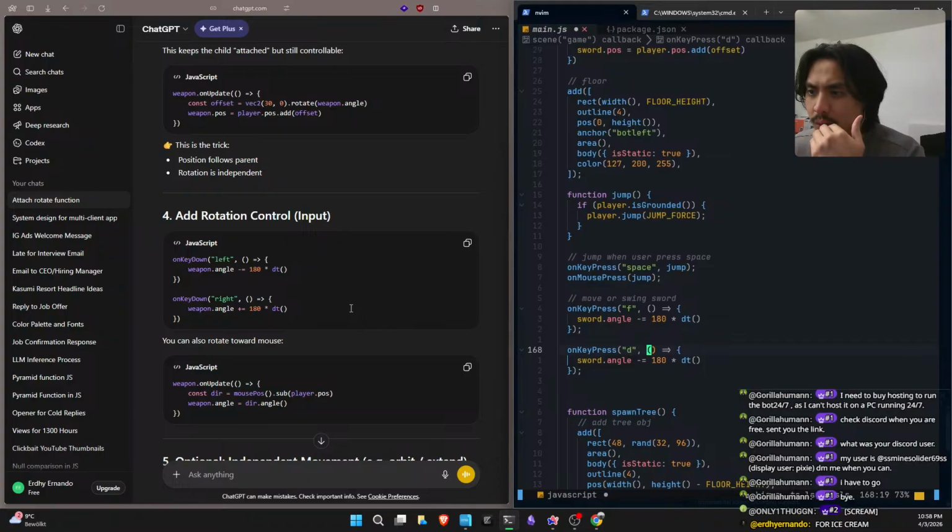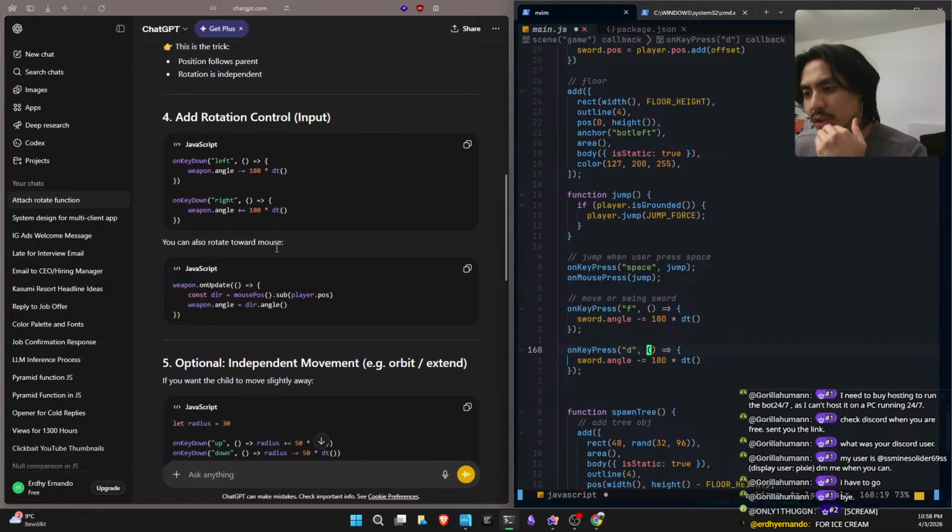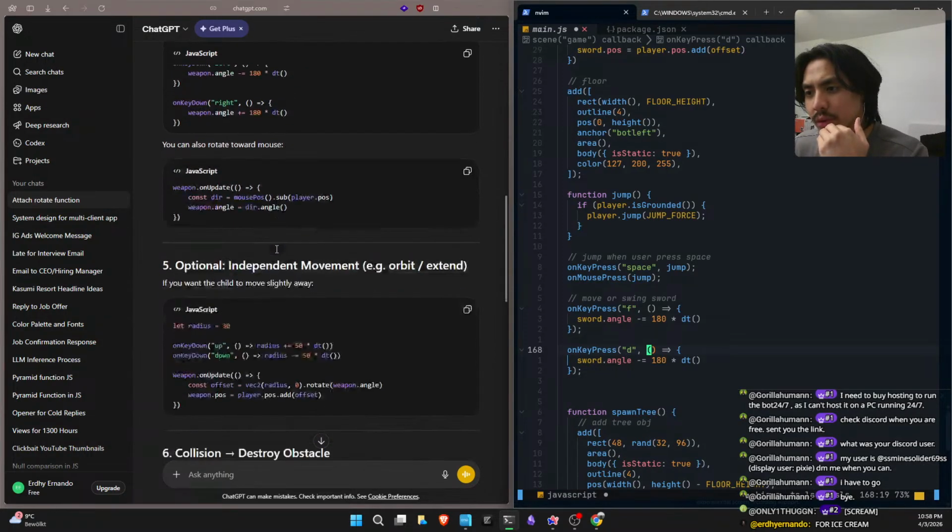You can also rotate towards the mouse. Oh, it can grab the mouse position. Independent movement.